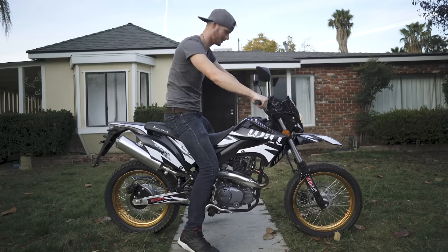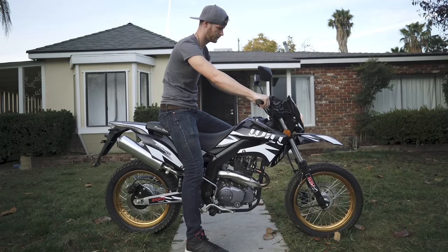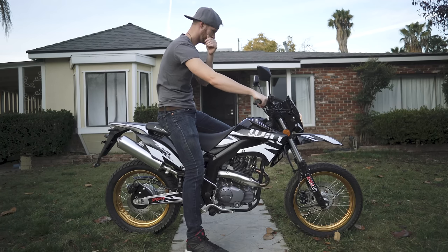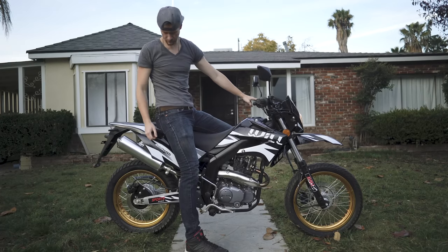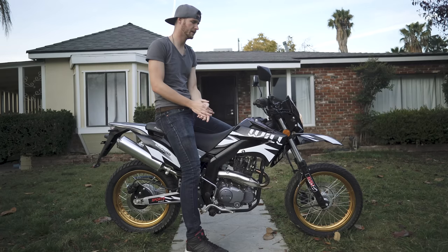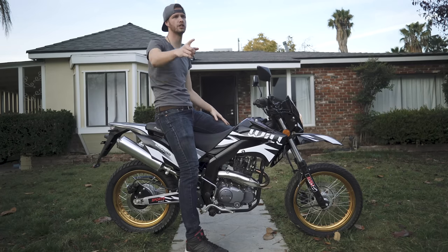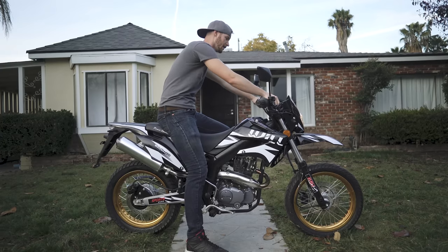That's more like it right now. Yeah, it sounds a lot better. Adjust the chain still. The chain from shifting is super tight. So let's do that. All right.